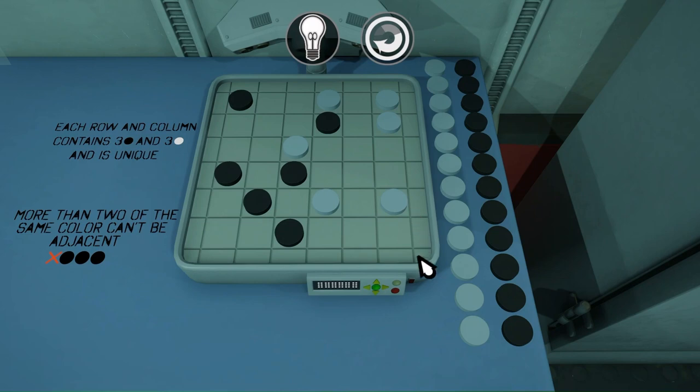Okay, I need to open this up. Right. So you've got to think about it uniquely as well. Well, if that's the case, no matter what, that one has to be white, because it can't have a black there, because then that's three. So that's out. It's the same with that one. Can't be white, because then that would be triple white. Like I say, one of these is black, one of these is white. And adjacent is length, so it isn't diagonals as well, or lines. It can be like three black like that.